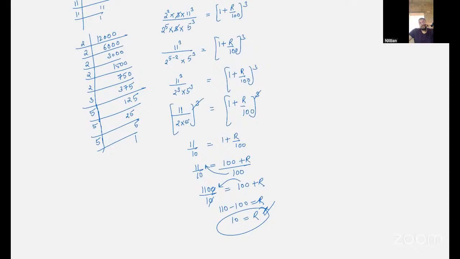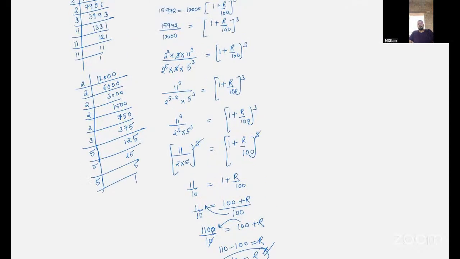The trick is, I made it in the trick only that when it is compounded annually or compounded semi-annually, the same formula is there. We have to play with the time part, and the rate also. Don't forget about the rate. And the simple interest formula is that. So in the question, first write what is given, then check what they ask. When you check that, then you just have to solve according to the formulas. And if you do it step by step, then there is no problem in that.